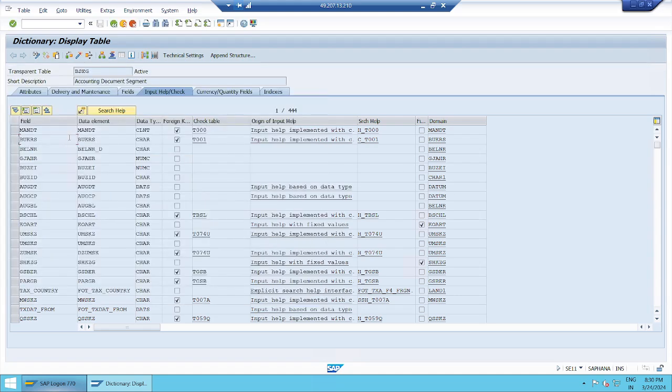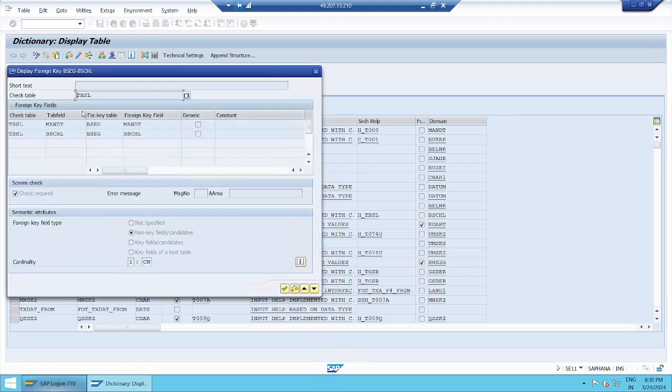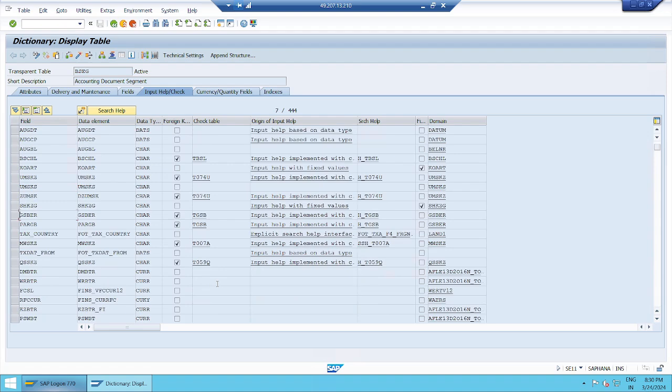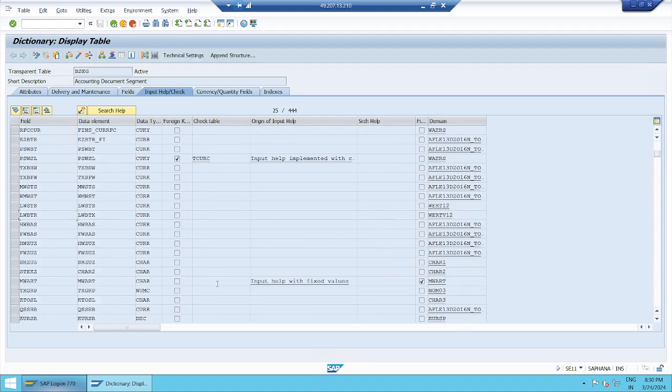Next, go to some other field, TBSL, because what this is, we don't even know. At least with a known table, we can search it. So this table is connected with so many T tables. Tables beginning with T are majority system tables.